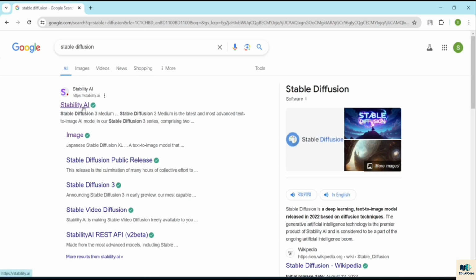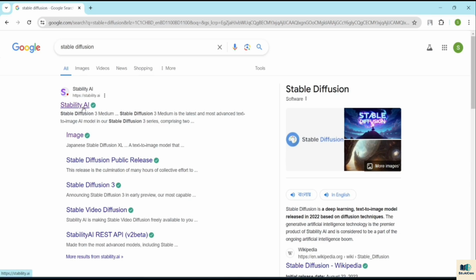If I have a laptop or a PC with a dedicated graphics card, in that case I can come here and download. There is a different way to download stability.ai, but this one is a free thing which you can use to generate AI based images.